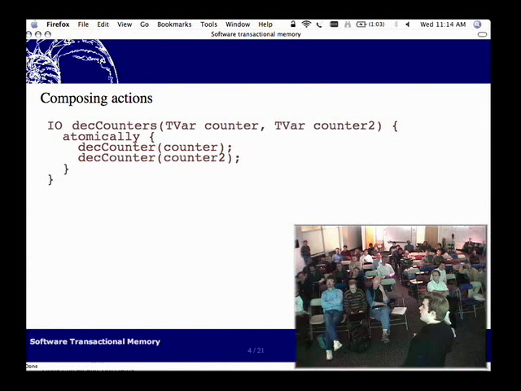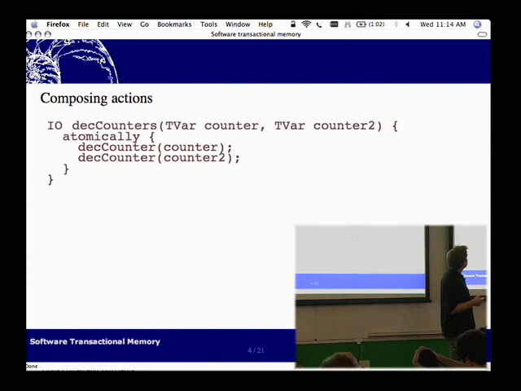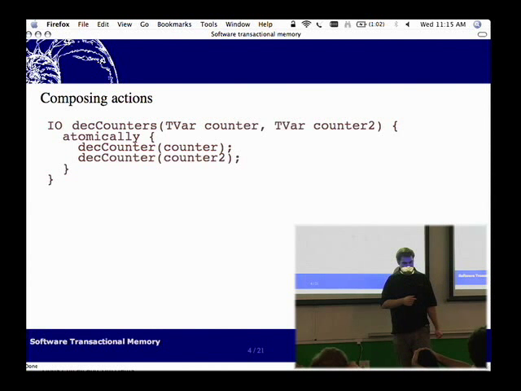So there are lock-free hash tables in Java, and you can use them and they work great, but you can't compose them. You can't atomically take an object out of a hash table and put it into another. Just as in Google 3, you can't atomically decrement two numbers using just the atomic decrement function. But here we are composing two decrements, and we are wrapping it in a call to atomically. So atomically will take that transaction and run it, and it will happen atomically, and everything will just work.